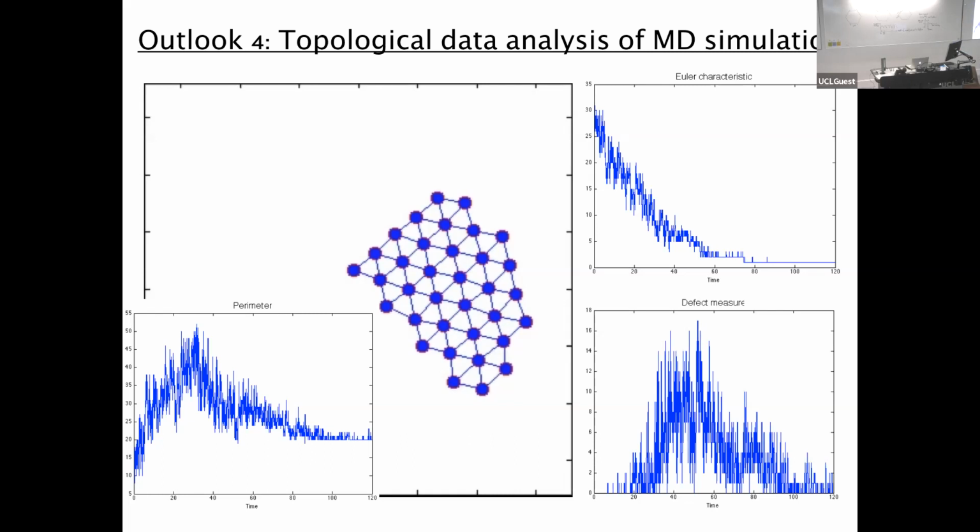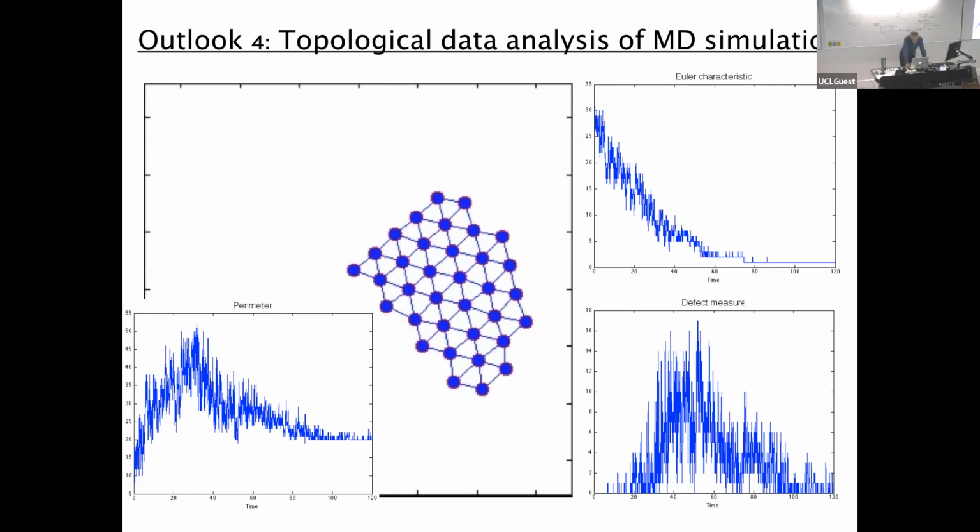So 1 is what's predicted for minimizers. They're connected. So we saw that at the end, for a long time it was 2. That was this dangling thing that hadn't connected, and then it went down to 1. And the defect measure started at 0, because when you have a gas, there are no phases, so no defects. And then it went pretty high. You got sort of messy phases. So it says you had more or less 18 squares in this, or maybe 17 squares plus 1 pentagon or something like this. And then it goes back down again. So you can track a little bit the state of these things.